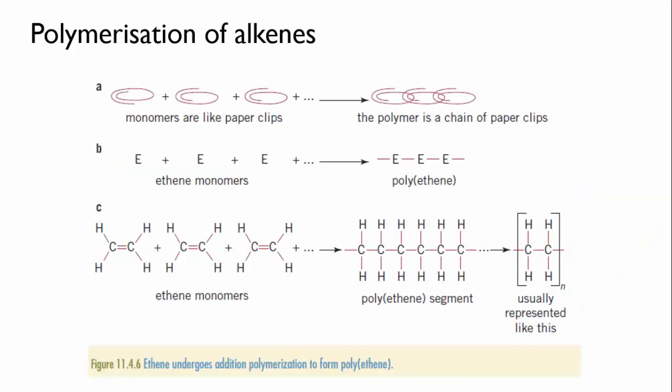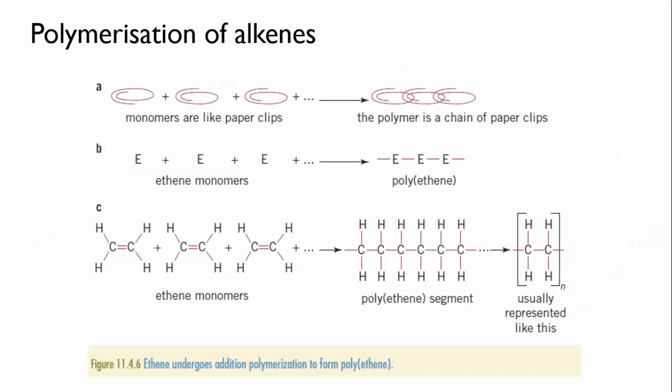The final type of reaction of alkenes we're going to look at is polymerization, just very briefly. From an industrial point of view, this is a massively important reaction because we use so many plastics these days. The basic idea is this: a polymer is a very long molecule made by joining smaller molecules together in a chain, much like a chain of paper clips. The smaller molecules are known as monomers. Mono means one, and mer means part, one part. So when monomers are joined together, they make a polymer, many parts. Your body contains many biopolymers, polymers made by biological processes, like DNA and RNA and proteins.